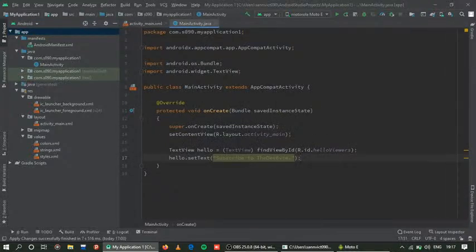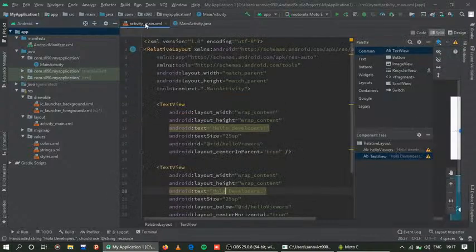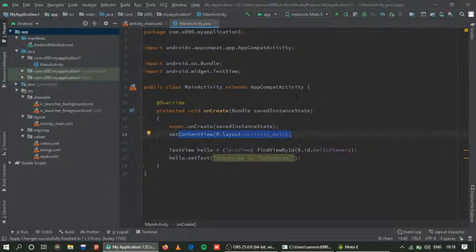MainActivity.java. So this contains the Java code, or basically this gives the functionality to your app. You may see this is a linked file. setContentView R.layout.activity_main. This is the activity_main, as you can see. So these both are linked.